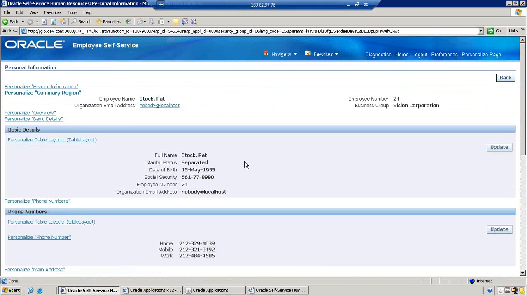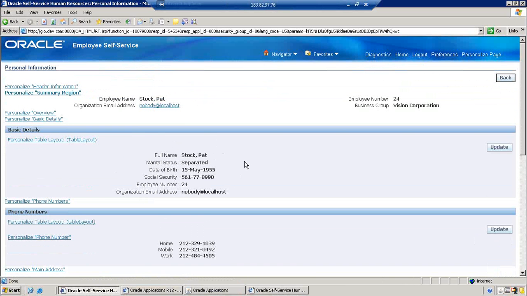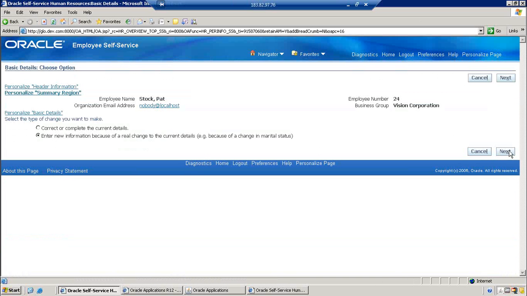So personal information, as we have discussed, the employee on his own can update his information, like basic details such as name. If in future he is getting married, he can change his status. Here is the field called update. You update the information and correct it.